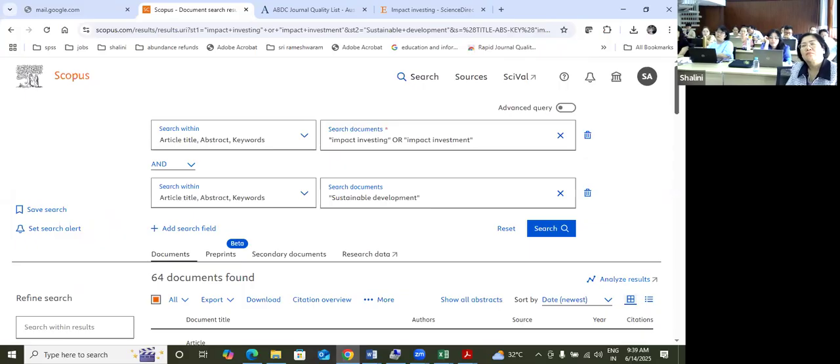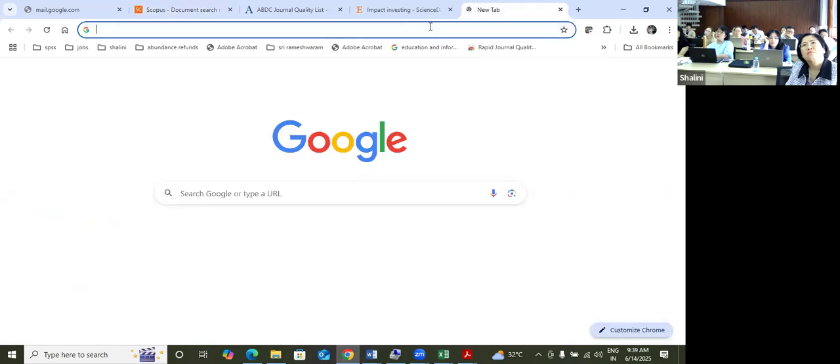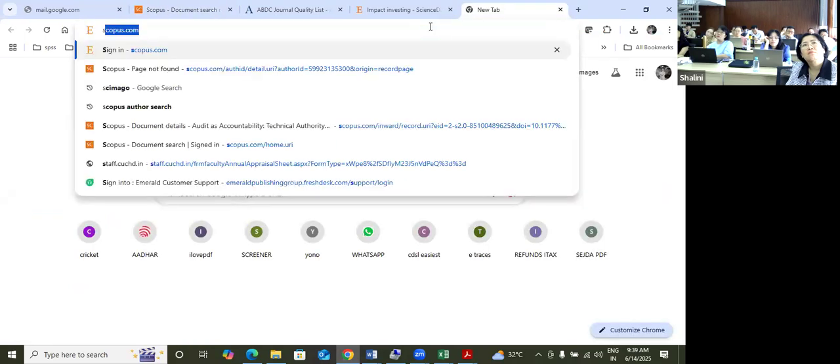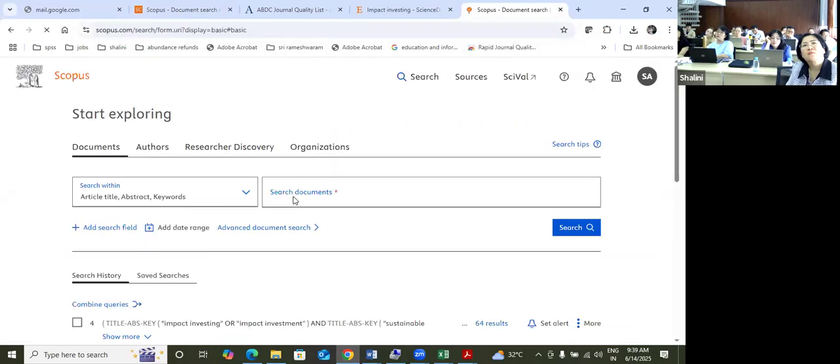Any other query? I can show you this as well after I have put the query over here. I don't think I can run the two queries simultaneously. Okay, let me see to this.